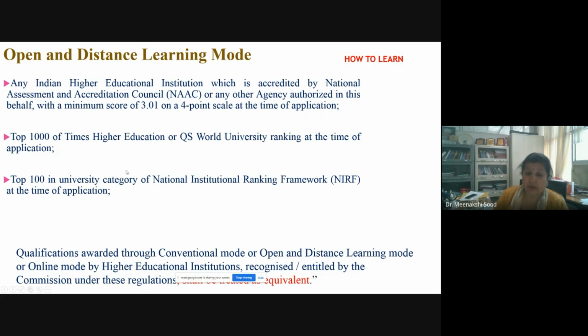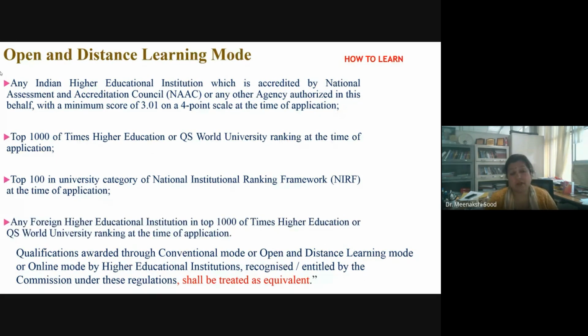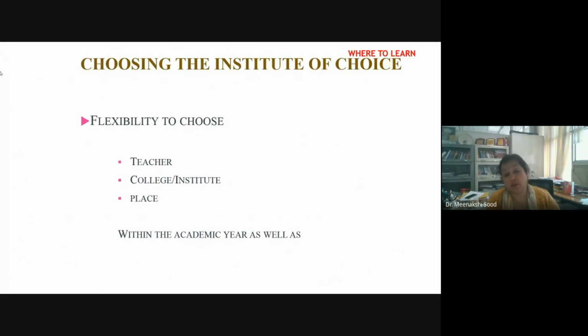So if any student wants to get a degree in the online fashion, and that university comes under this category, then his degree is equivalent, it should be treated as equivalent to any degree which he attains in India through the offline mode. This is the flexibility we are giving to the student, regarding where he wants to learn.